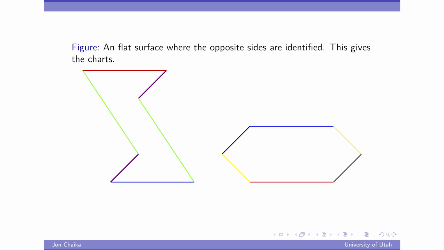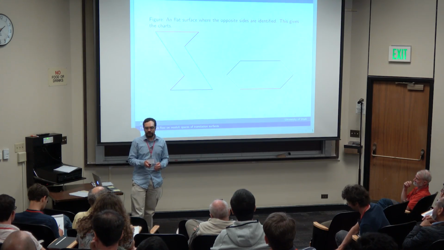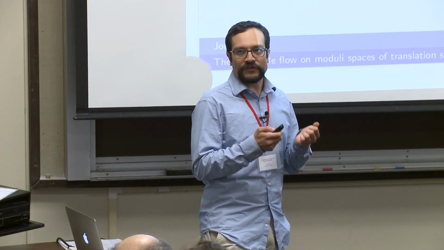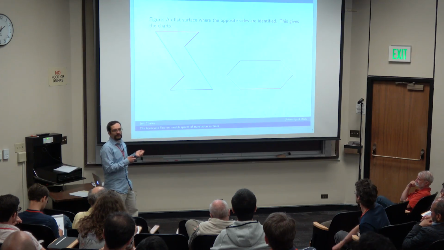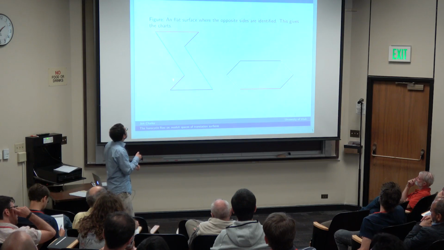The next thing I want to talk about is some results of Eskin-Mirzakhani and Eskin-Mirzakhani-Mohammadi, which proved analogs of this in the space of translation surfaces. First off, I need to tell you a little bit about the space of translation surfaces. In the last talk, Ben's talk, we learned a little bit about what translation surfaces were. I want to think of them as points in a space of such objects, not just objects on their own, but in a space of these objects. I've drawn a picture of these.